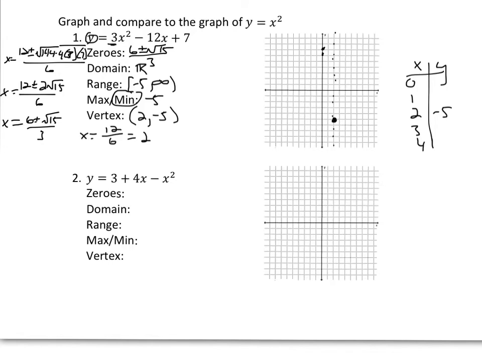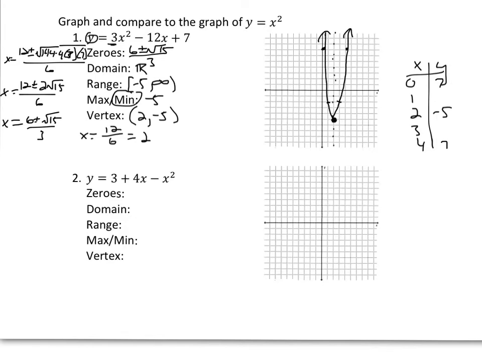Sorry, 7's right there. Okay, 0 is at 7, and it's going to be the same for 4. Now to find 1 and 3, plug in 1, and we've got 3 minus 12 is negative 9, plus 2 is negative 2. So there we are, it's on both sides. See how skinny it is? We should be good to go.